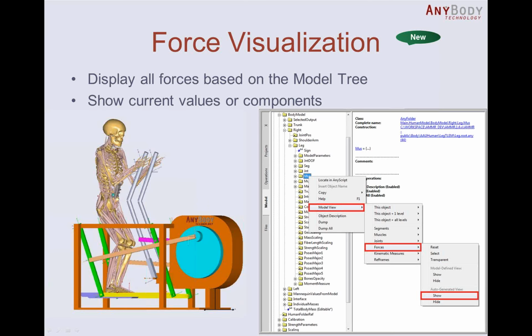The 3D force and moment vectors now available in the model data can also be visualized in model view. The vectors are directly used for standard force drawing. Just like many other objects in the model, the standard or auto-generated view of forces can be turned on, for instance by a few clicks in the model tree. This is shown in the screenshot to your right. The video to your left shows the result of the operation in the right-hand screenshot.